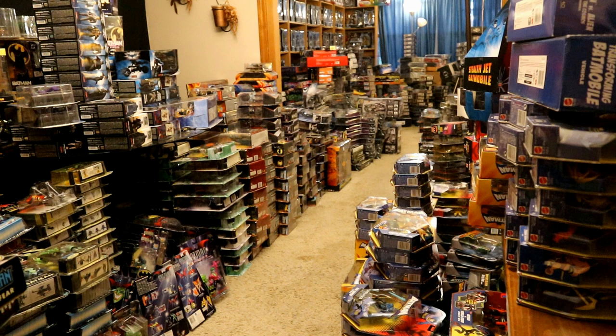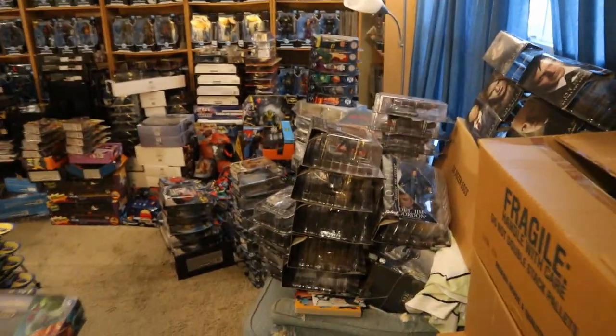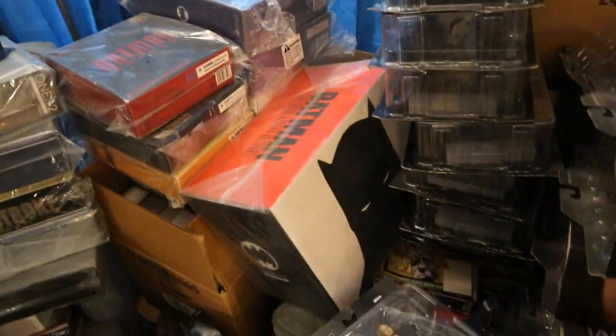Before we dig into this video, let's take a quick look at my overall action figure collection. Here's when I had everything laid out in the house. So I think I've finally done it. I've unpacked all of the figures. As you can see here, we have the Diamond Select Toys Gotham Collection. Here's a bunch of my Mezco unopened figures.